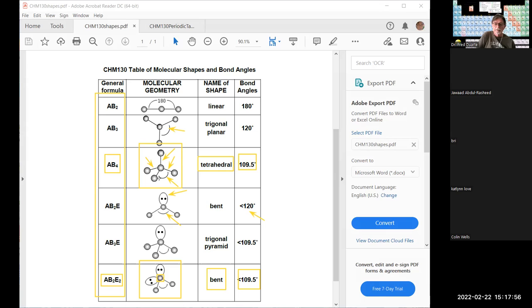Now, for the tetrahedral example, if we were to take one of these species, like this guy right here, maybe we'll change its color. If I take this atom and put a lone pair there, I end up with this particular structure, okay? So now I've got 3 atoms bonded to the central atom, and a lone pair. By the same reason we just talked about in the previous example, that lone pair takes up more space, and so it pushes the other electrons down, resulting in a bond angle which is now much less than the standard 109.5. And that is because of the lone pair.